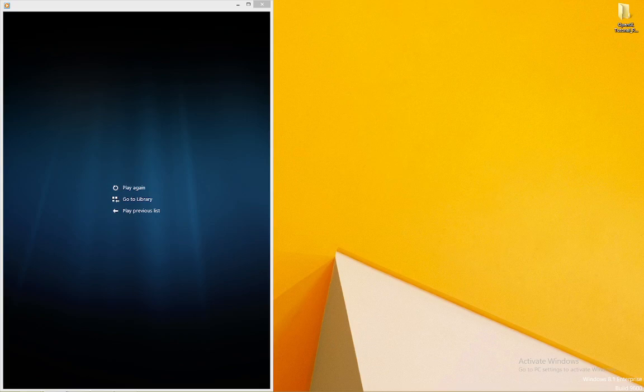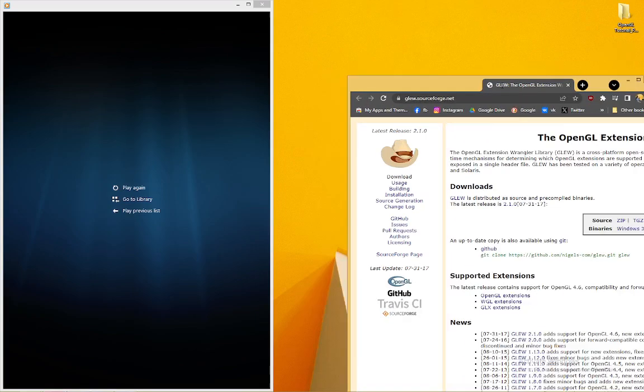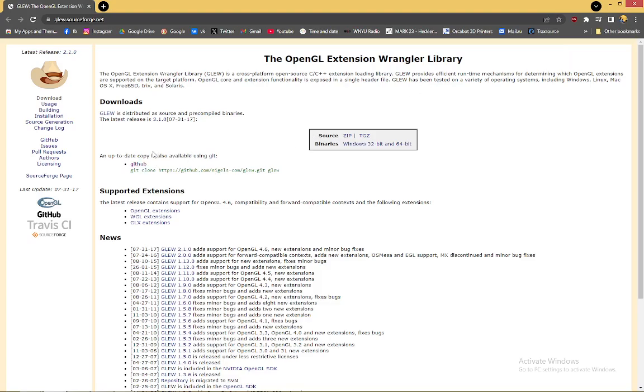What else? We're going to need GLFW and GLEW. GLEW, the GL Extension Wrangler. Definitely going to need GLEW. You could get GLEW from this website here, but again, I'm going to provide you with the files, so that you can follow along. Just because you download from the official website doesn't mean that the files are going to work.